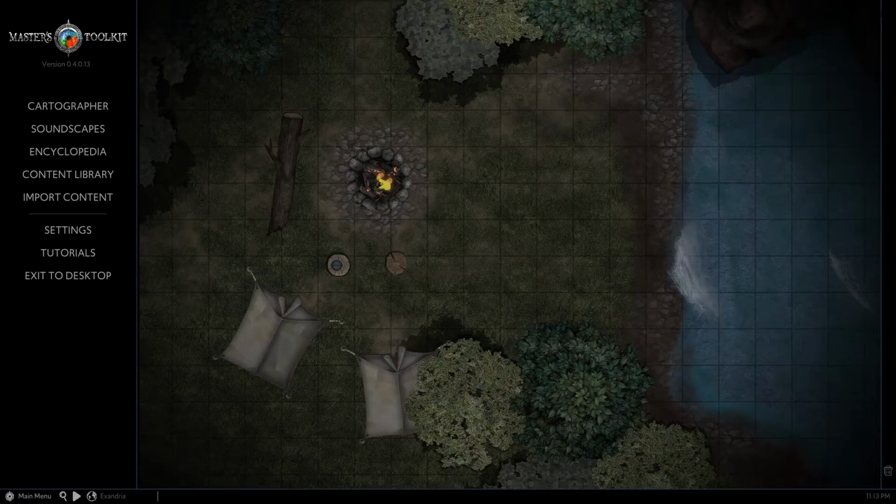Before we start, please take into account that Arkenforge is a very robust piece of software. The way I use it is in no circumstances the only way to do it. It is far more flexible and allows various techniques to achieve the same goal. Also, in these short clips, I focus on the map-making part of Arkenforge, but it is far more advanced with its own soundscape and encyclopedia models, and many more. I encourage you to experiment with the software yourself as much as you can.